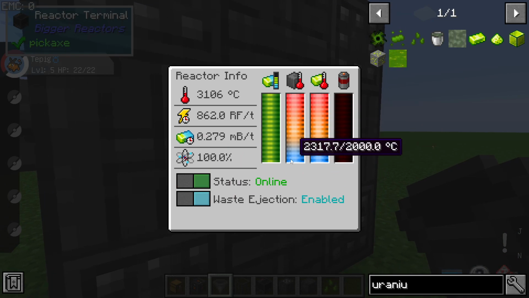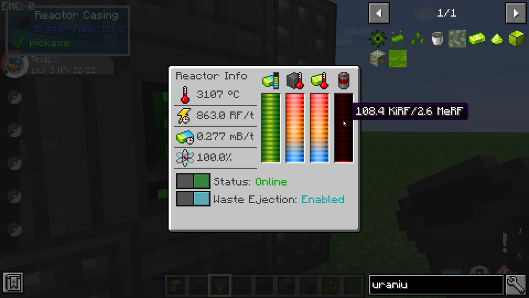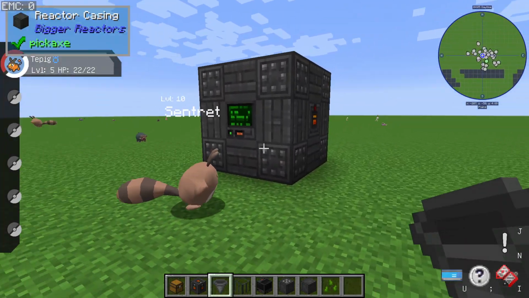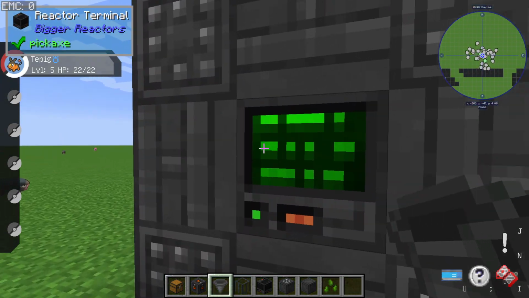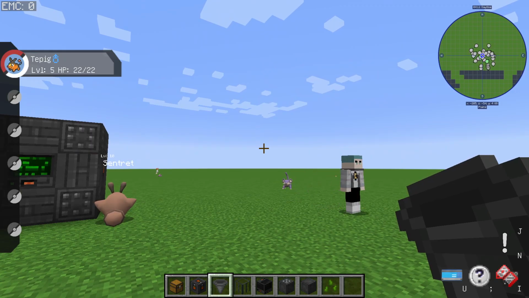This now generates upwards of about 864 RF a tick, which is insane. That is faster than every single generator you have access to right now, but this is the minimum. Let me show you one of the bigger ones.